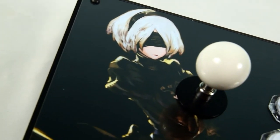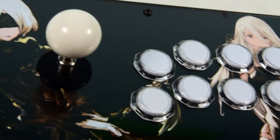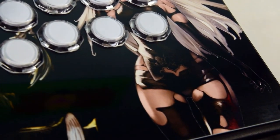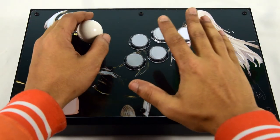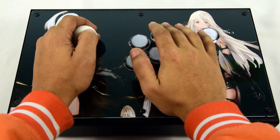Another job well done and one for the books. Your new artwork should now be securely installed. We're really excited to bring support for AFS to hobbyists. We hope you enjoy it as much as we have. Until next time, everyone — I think I'm gonna find some matches to play.